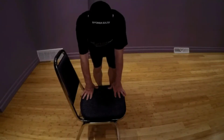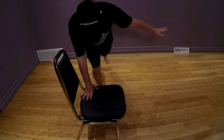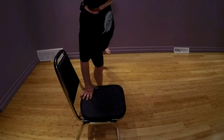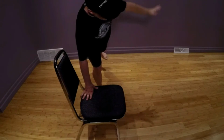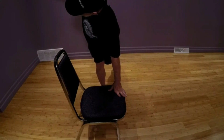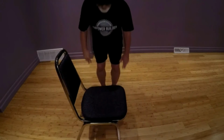For this next exercise, we're going to bring our hands down to the chair and take the left leg back, take the left arm out to the side, and then start opening it up towards the ceiling, moving the gaze up towards the left thumb and holding it for 3 deep breaths. Keep the leg up, bring the left hand down. Now take the right hand out to the side. Now bring that up to the ceiling, holding that for 3 deep breaths. And bringing the right hand down, bringing the left leg down and come up to standing.